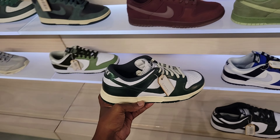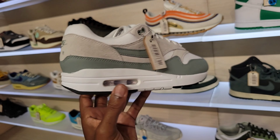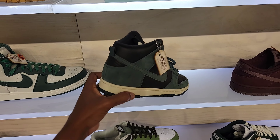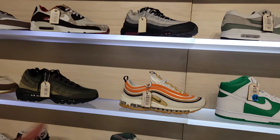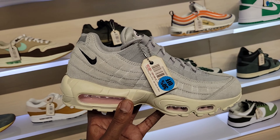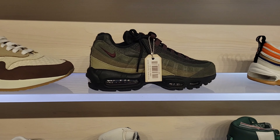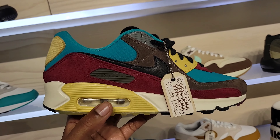If you guys don't see these in stores you can hit up Drip LA. Don't recall seeing this colorway on the Air Max 1 — not a bad colorway, retail for $150. Then we got some more dunks here — the green and white ones, 30% off on those. Some decent quality on this one, $135 on the retail. You guys can see they got some Air Max 90, some Air Max 1s, Air Max 95s here. Corduroy still on deck — this Air Max 95, 30% off, $126 after discount. Not a bad colorway — a lot of shoes here on sale getting you ready for Black Friday and Christmas time.